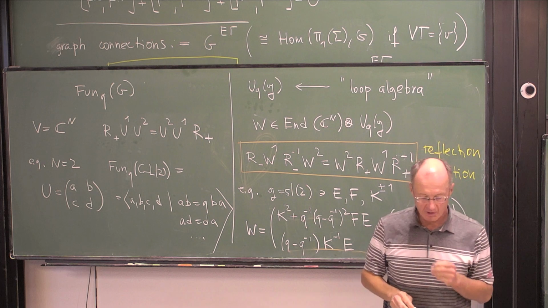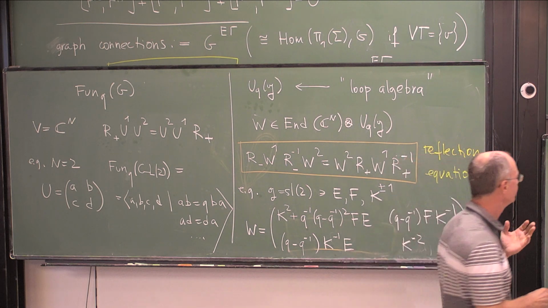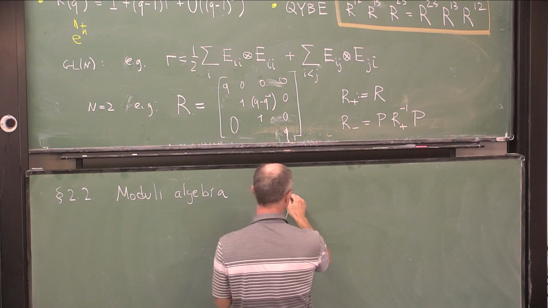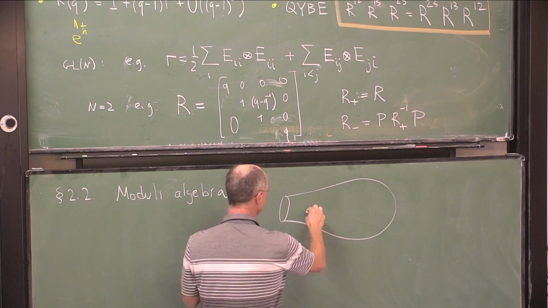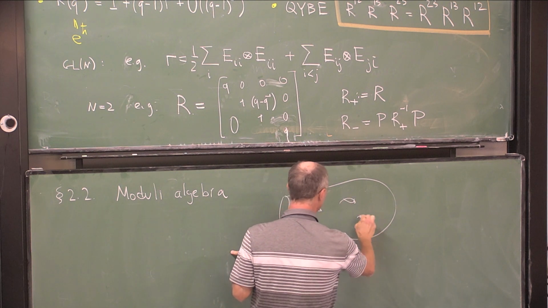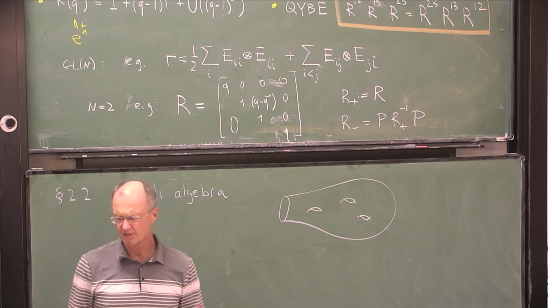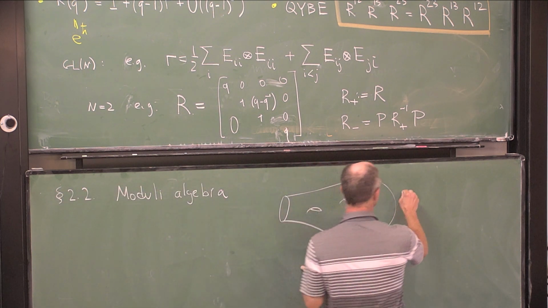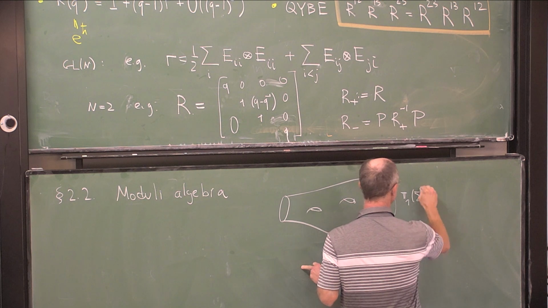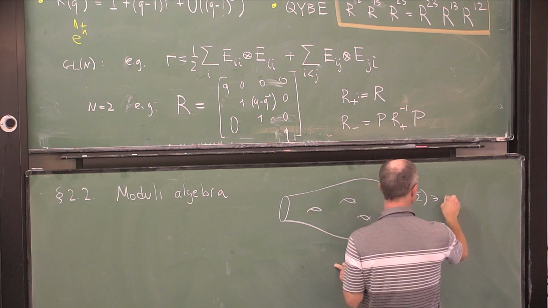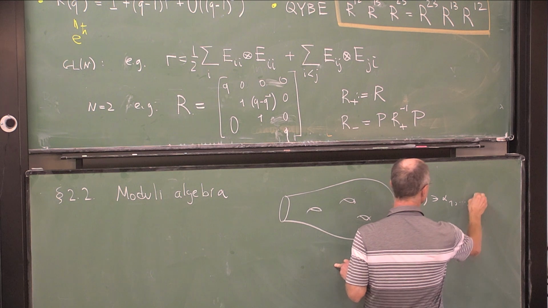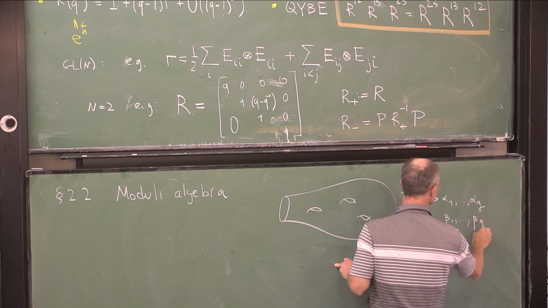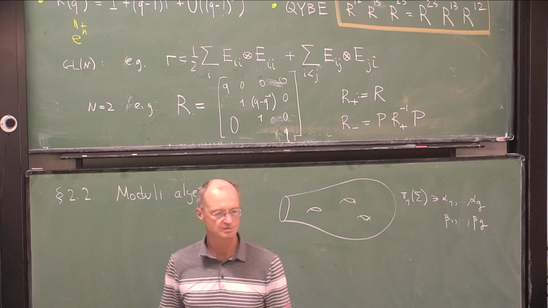Okay, so we are given a surface. Now we are back a little bit to the story of moduli spaces. Let me consider a surface with one boundary component. That's just to simplify stuff. And in pi_1 of the surface, I will choose a generating system, alpha_1, ..., alpha_g, beta_1, ..., beta_g.